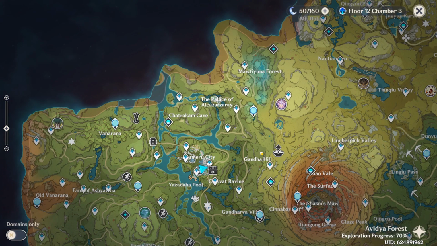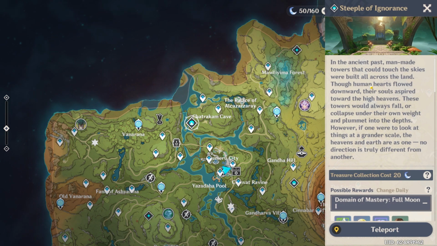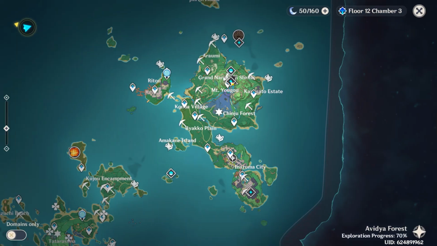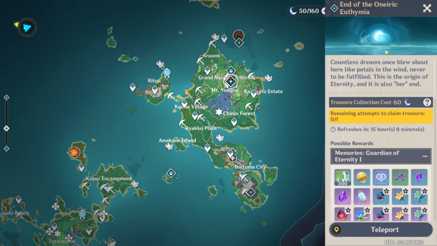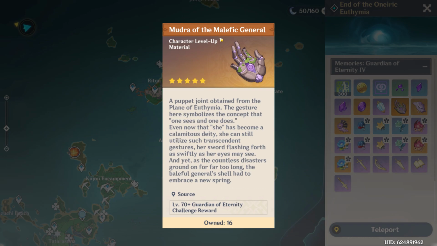Next up, discussing Cyno's talents, we're going to want to come to the Steeple of Ignorance. You're going to want to come here on a Monday, a Thursday, or a Sunday to get the Philosophies of Admonition. Lastly, for Cyno's dungeon boss materials, you're going to want to come to the end of the Hidden Palace of Lunar Ode, which can be found in the Inazuma region, and in order to unlock this, you're going to need to finish part 2 of Raiden's story quest. You're going to want to get some of the Mudra of the Malefic General's hands. These are needed to ascend any of Cyno's talents past level 6.